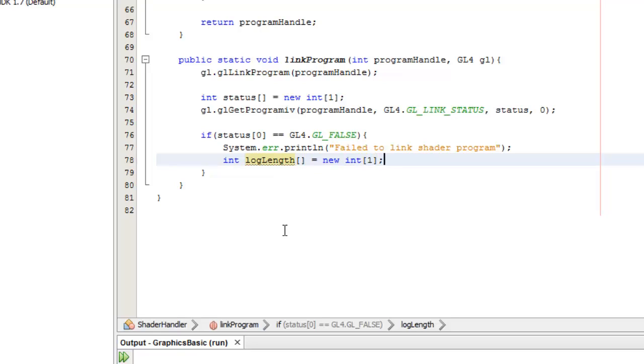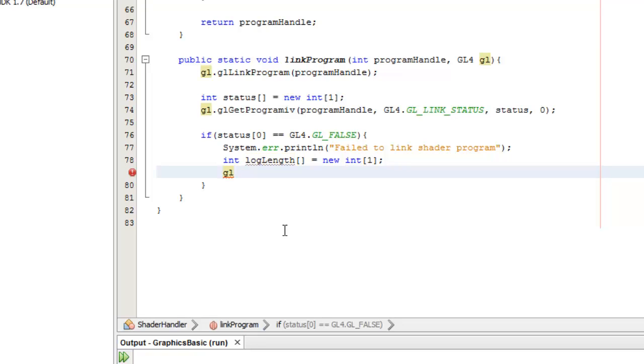And bear in mind that with these arrays that you see us passing, you have to understand that OpenGL is a C API, so you will have to adhere to that a little bit. If you're wondering why we just don't pass the regular int, you need to understand that it's really making calls to a C API, and C has certain rules.